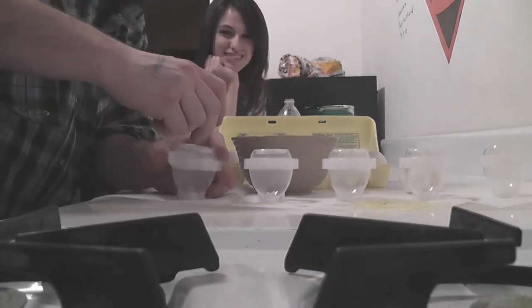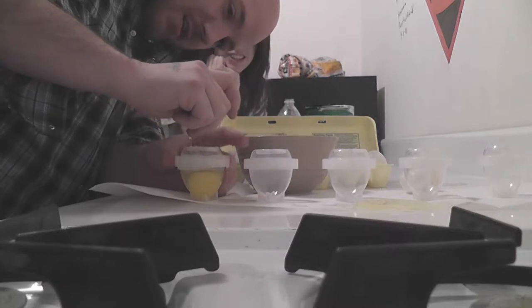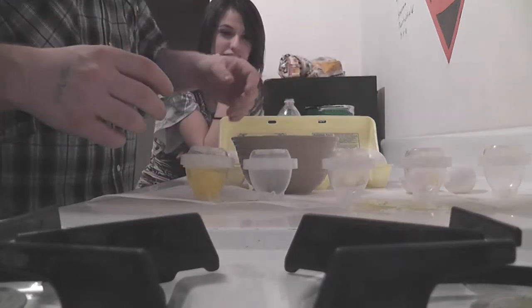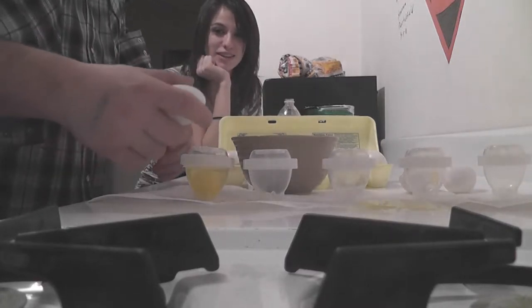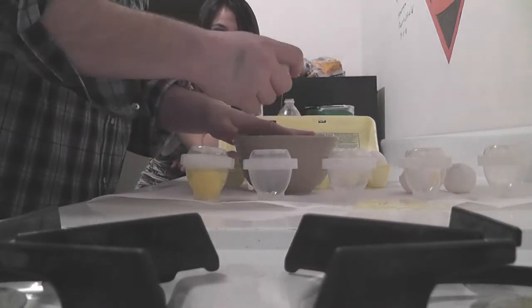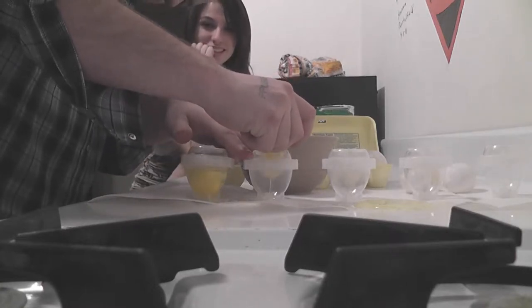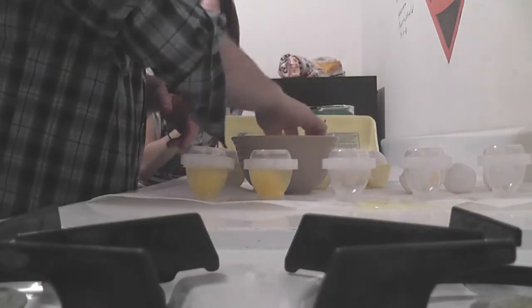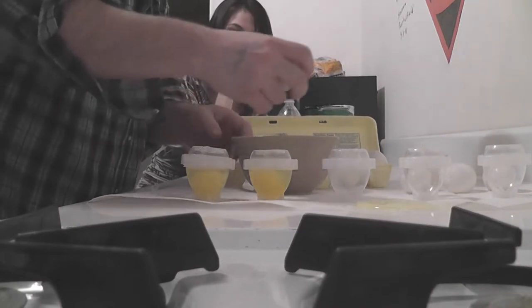All right, here we go. There you go. Kind of worked. It worked. It's not filling it up though. Shouldn't it fill it up? Crack it different. The egg's egg. I mean, it's gonna come out, wouldn't it? Try to make the crack bigger. I don't know. Like, take both hands and like. I gotta hold it. Do you want me to hold it? No, that's fine. There you go. There we go. Yeah. All right. So, round of applause. Yay, Michael knows how to crack his eggs.